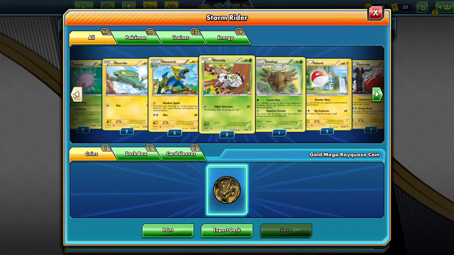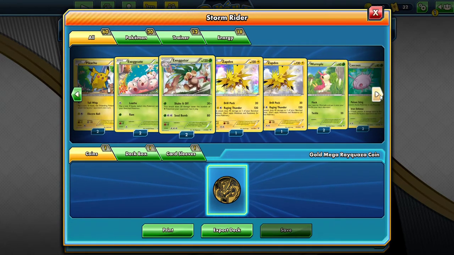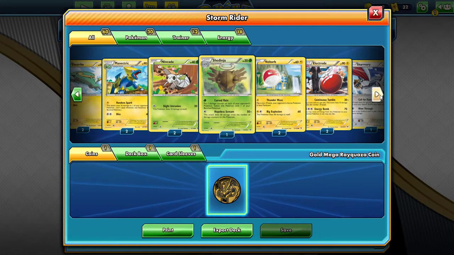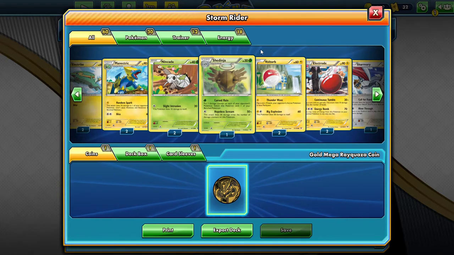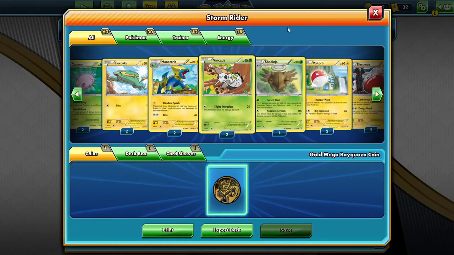Wait, where's the... Okay, this is the grass Pokemon. There's not really a lot of grass Pokemon in here. I guess Exeggutor would be good. And Shedinja would also be pretty good if I was able to evolve those. So it's not like they're useless. Actually, this attack does 50 damage times the number of damage counters on this Pokemon. That has 3 hits and it's out. Okay, that is useless. That has less HP than the thing it actually evolves from. Wow.